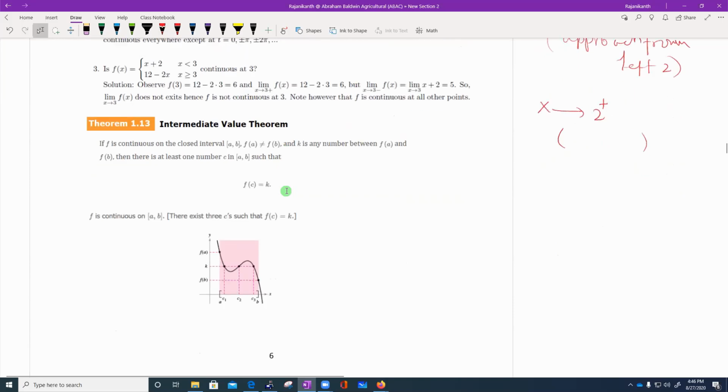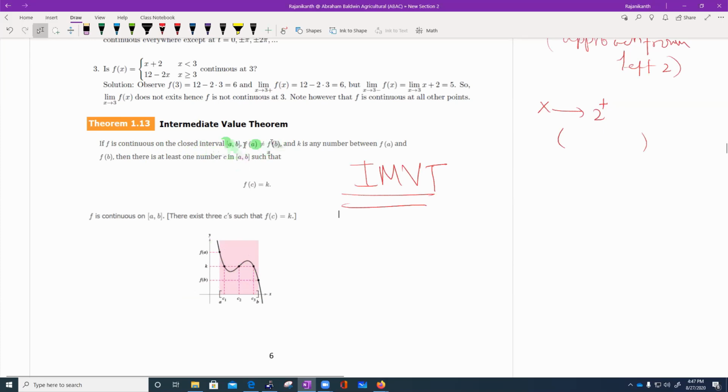This is a very, very useful theorem, which is called the intermediate value theorem. We use the short form of intermediate value theorem, IVT. This is a very basic concept, but if you put it into words, it may be a little confusing. When you have a picture, it is very much understandable. If f is continuous on the closed interval [a, b], pretend that you could draw a picture without lifting your hand within this interval. For example, look at the given curve. So a is here, b is here. Yes, we have a continuous graph.